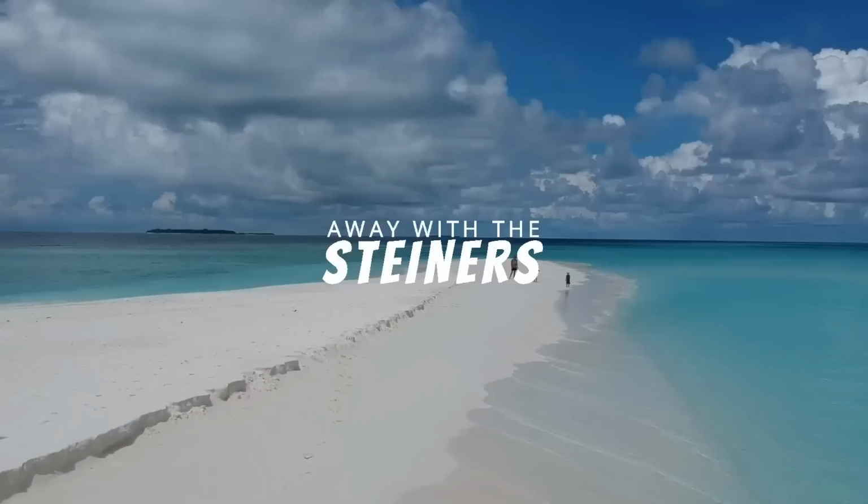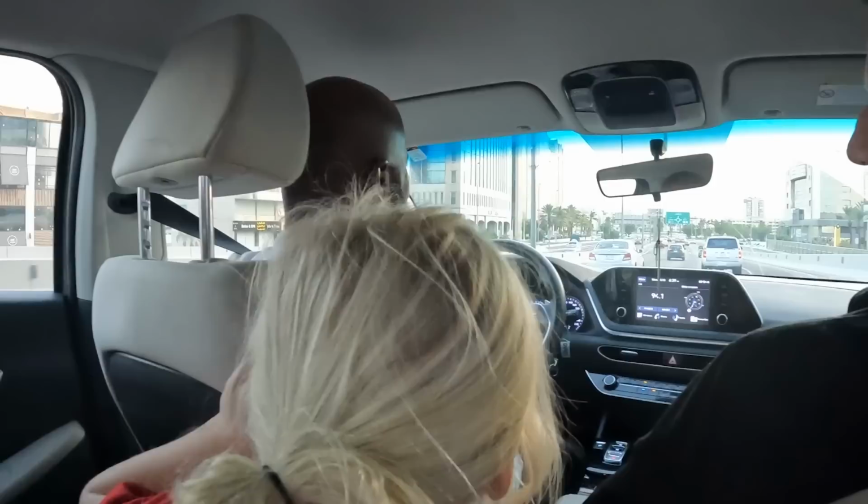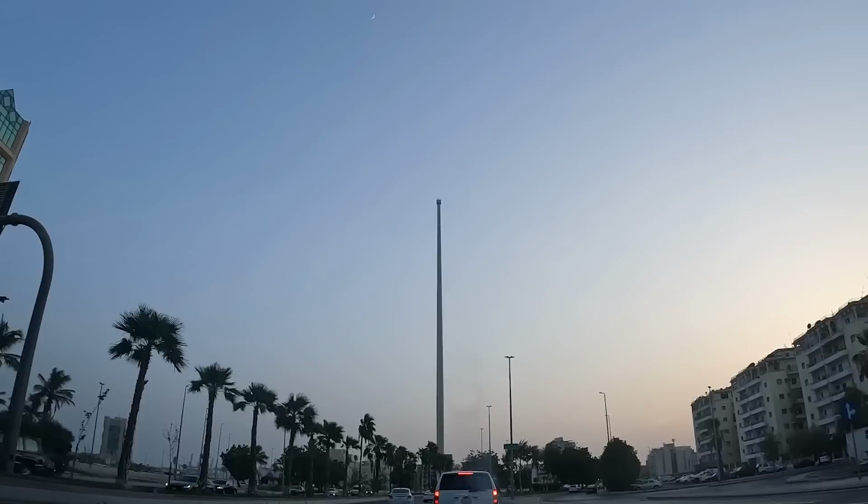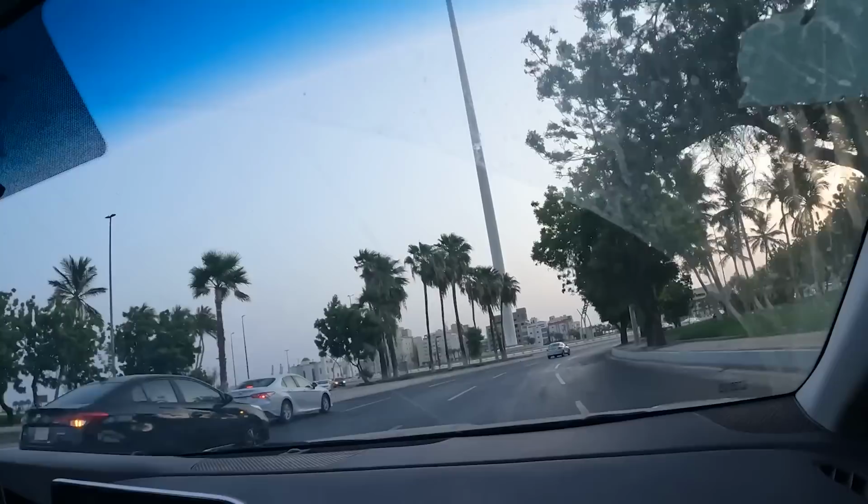Okay, Oscar, guess what? Hossni has just let us know that we are here by the big flag, but guess what? It's got no flag on the top at the moment. So they've obviously taken the flag down. It's the tallest flagpole in the world, and unfortunately they've taken it down for maintenance. But we've seen the pole anyway. And I get a little bit of a breather driving through the city, because our man over here is driving us around the city today.